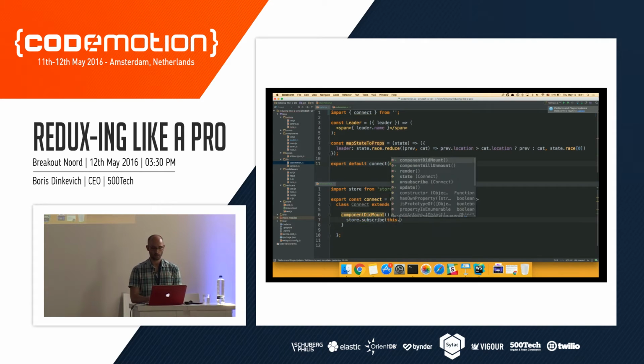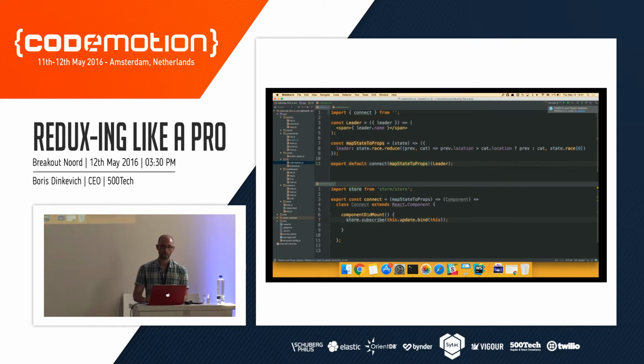And when something happens, we'll call, let's send an update function, which I'll create in a moment. Since I want to get something real, I also will save a return value of subscribe, which is unsubscribe, and use it in component will unmount to clean after myself. Okay, so this is just basic setup.